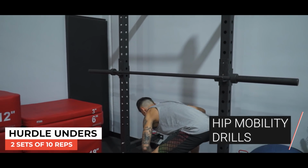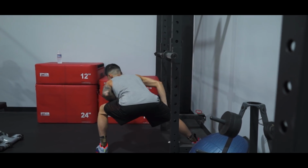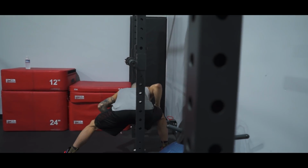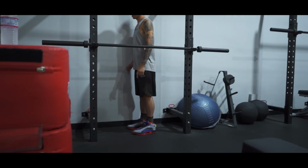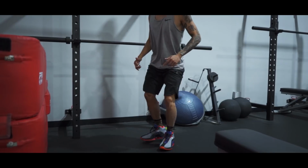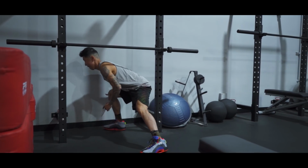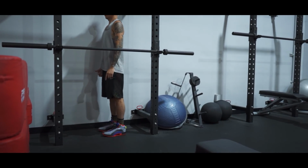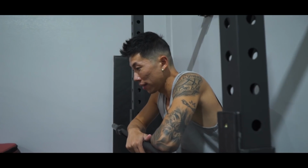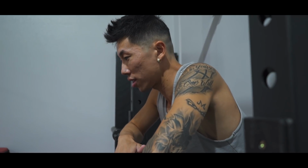So here are some of the hip mobility warm-ups that we're gonna be doing. Number one, we are going to do the hurdle under drill. You want to go under a bar or anything where you're safely able to go under. Move down into kind of a check sign, move towards the other side, then stand up, go to the other side, and repeat 8 more times. I really felt it in my hips, for sure. It was a very good stretch.